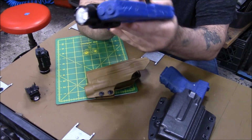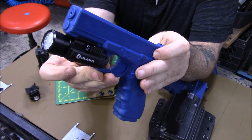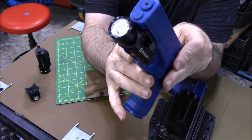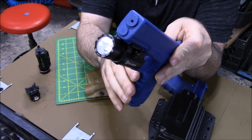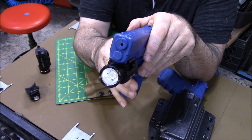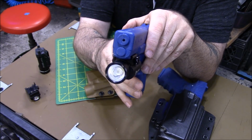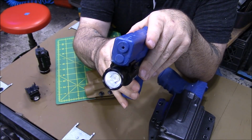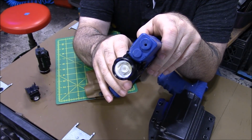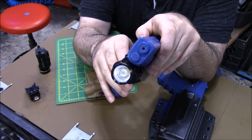So this is called the Olight PL Pro Valkyrie, without the laser, just a regular one. If you have this light and you see a holster on my website that says TLR1, go ahead and order it because it's going to fit. I should write on there TLR1 or PL Pro, but I didn't because I didn't know how good it would fit. I knew it would fit, but when I tell you you can't tell the difference, you can't tell the difference.